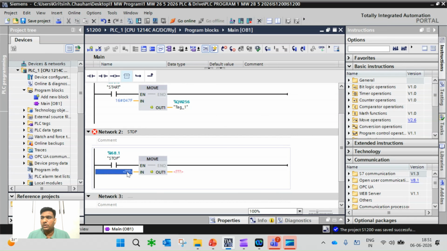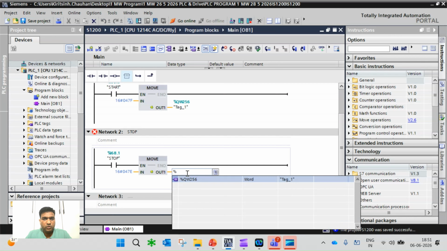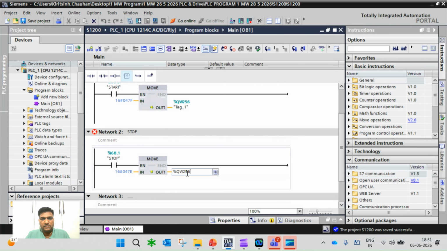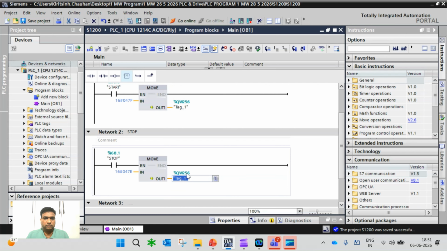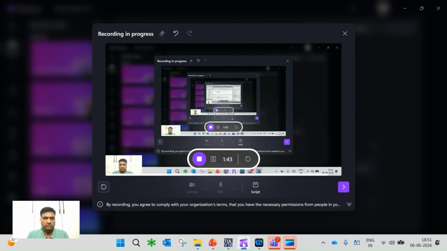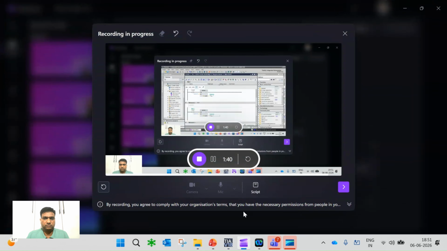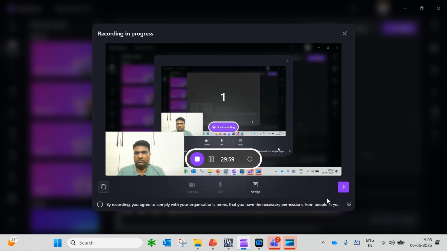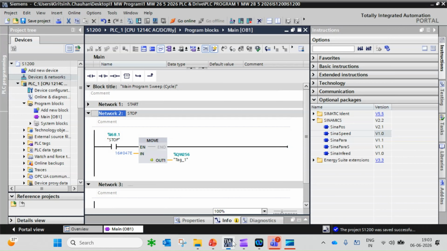Now for stop, we need to write this value, 16#047E, and this value we definitely write in the same write address, QW256.